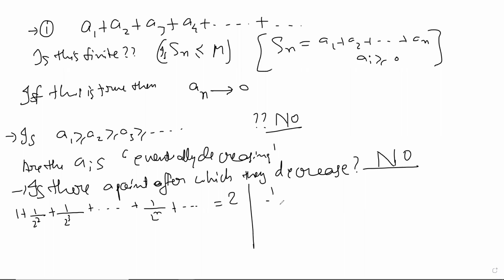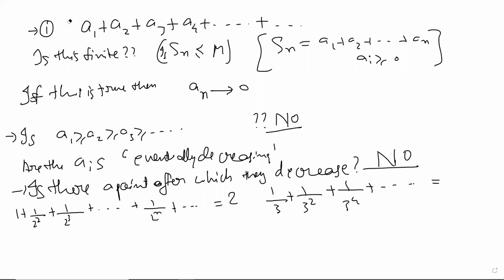And then you can just take this. You can take 1 by 3, 1 by 3 square, 1 by 3 to the power 4, and so on. And it's finite. You can calculate what it is, maybe. That's not important. The point is it is finite. That's clearly finite. And then how do you use these two? Just merge them.